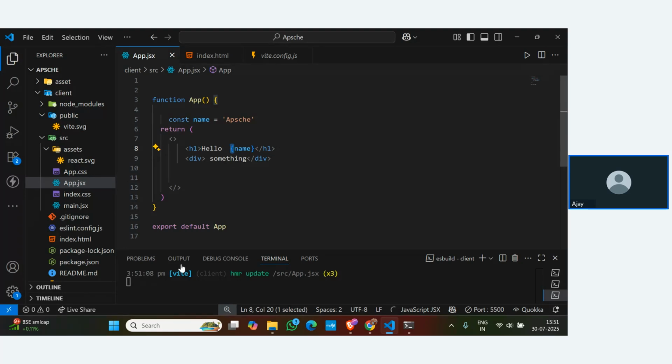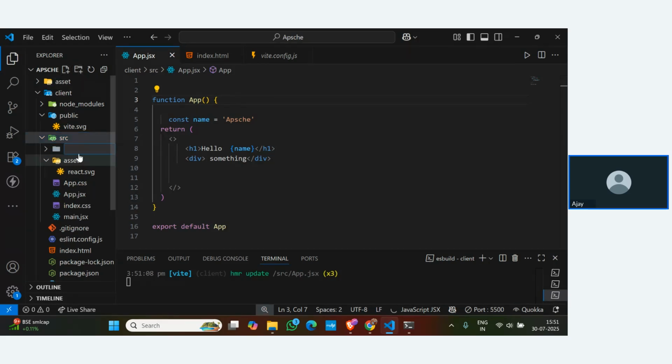So let's make a subcomponent. The first rule is to import a JS file. In Vite it is not important, but in CRA it will be important. So I will make one folder whose name is components.